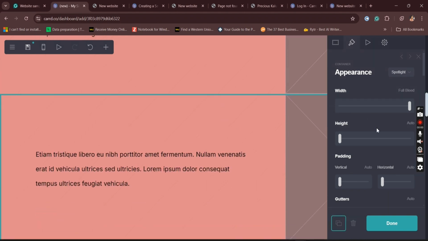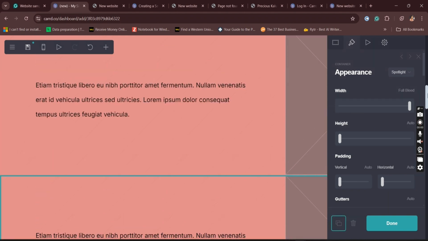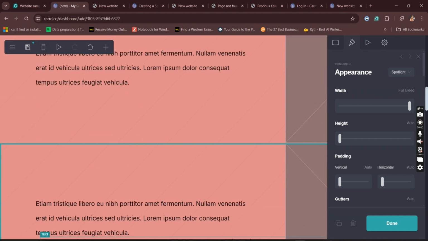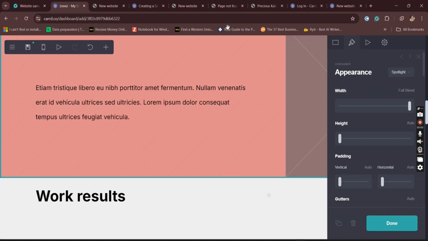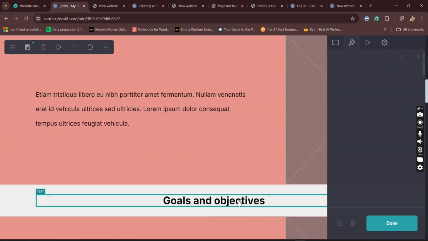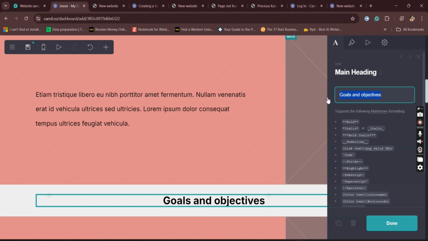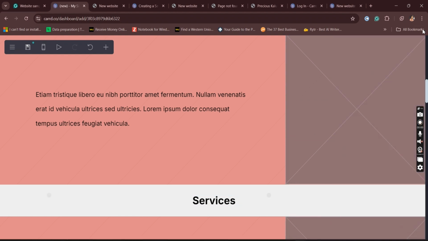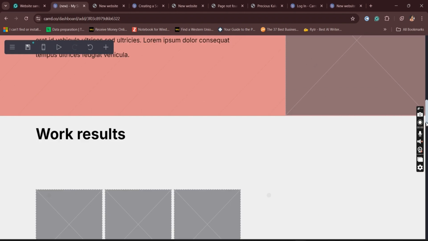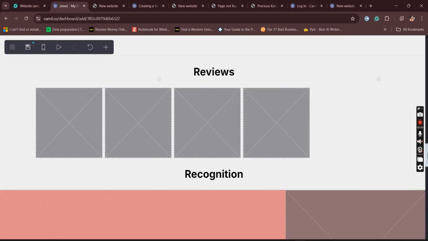For example, we duplicate this, bring it up here, so it divides the both. So let's say this will be services. Then work results, etc. Reviews.